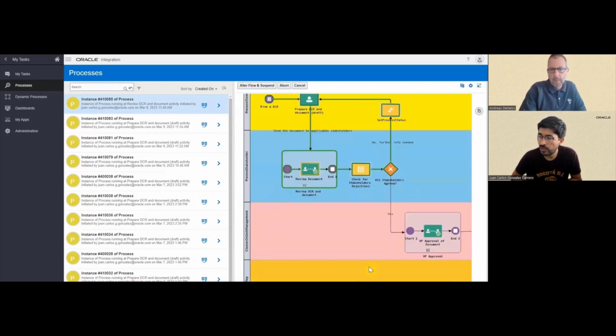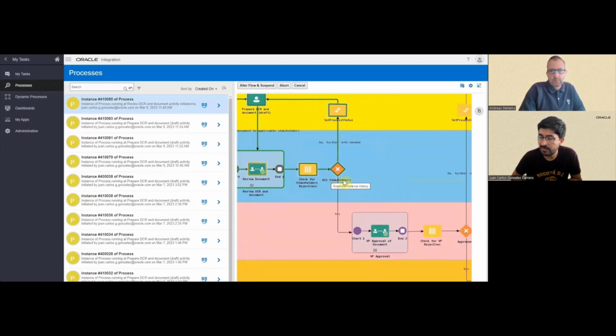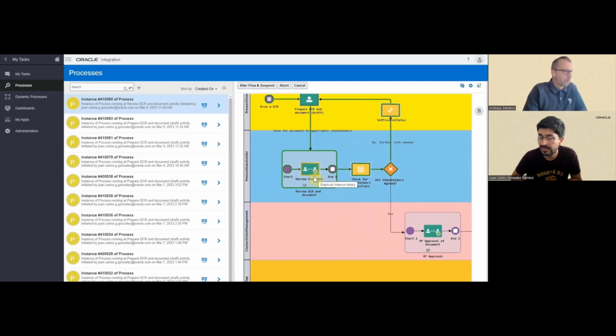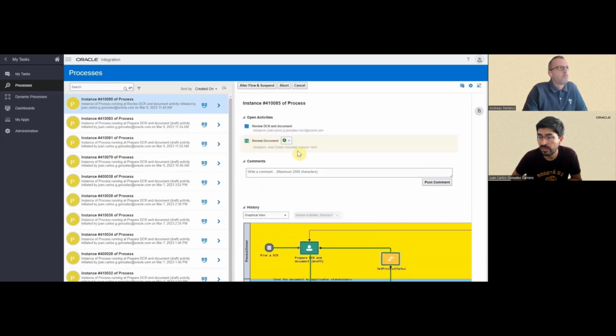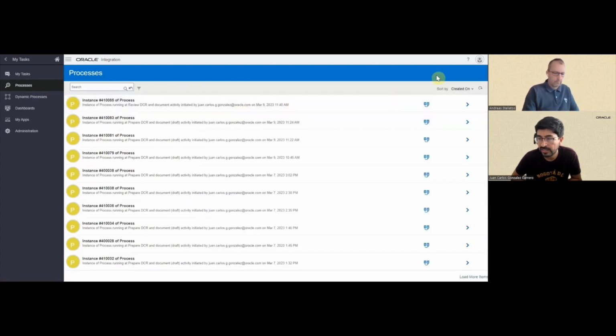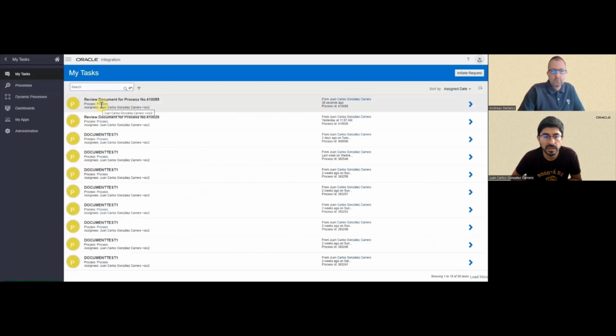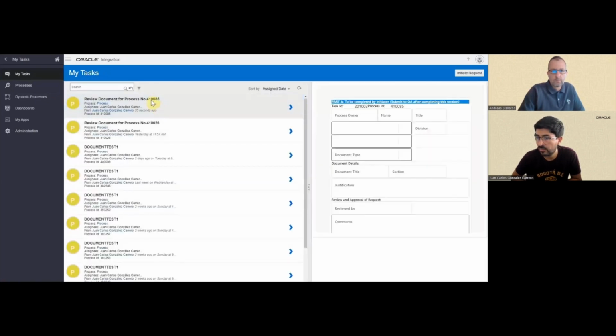Right. So in this case, the only remaining step for review is for the reviewer to check if his or her comments were properly included in the document. I'm going to log in. This is my OIC2 user, so I'm the reviewer in this case. I will see that task on my task list.